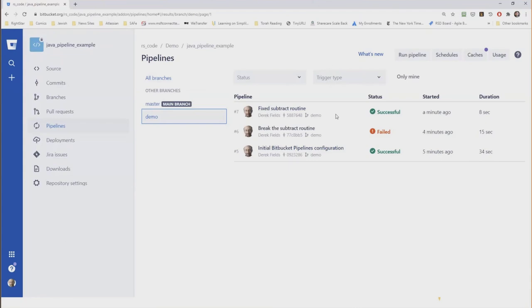And one of the things I'm not going to show you, but it also allows me to integrate with Jira. So if I'm working out of Jira, I can quickly see the status of all of the commits, the pull requests, and the builds that I have done in Bitbucket pipelines. So that's what I wanted to show you. I want to show you how really simple it is to set these things up. It's very straightforward. It's very fast. It's a very lightweight system that could provide a lot of value.